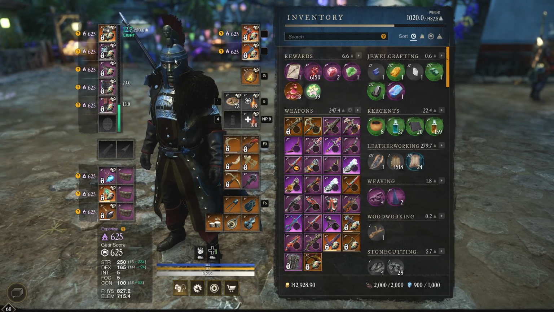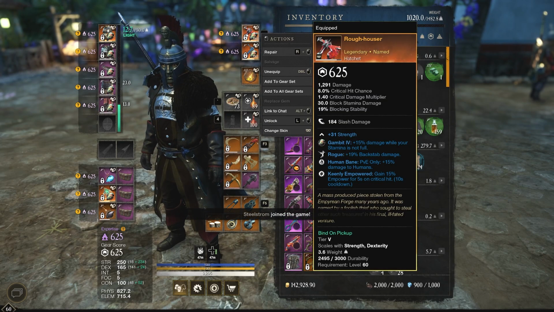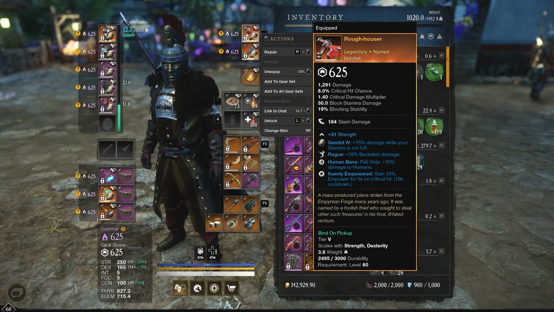The whole reason that I'm running Hatchet and Greatsword for this particular build is both of these weapons are completely free and can be obtained from the Empyrean Forge Expedition. There is a little bit of a caveat with the Roughhouser with the Hatchet. It has to be an M9 Expedition or higher, so an M9 or an M10, and then you're able to get the Roughhouser.